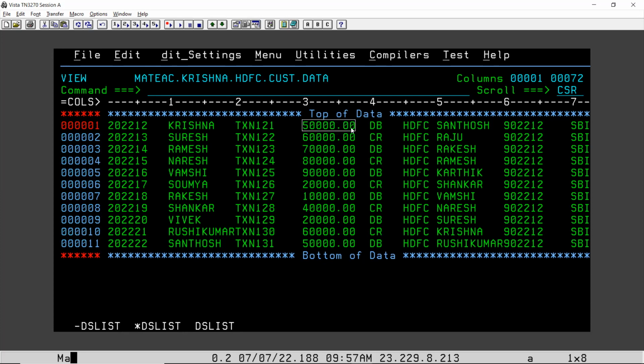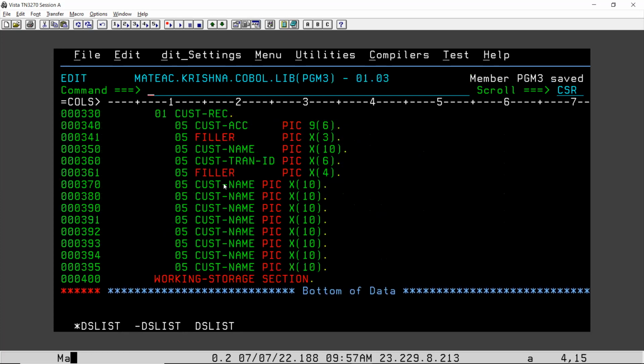Okay, 5 bytes, then 2 bytes decimal part we have. So this is customer amount. This is 9 of 5. Okay, 9 of 5. Then V9 of 2.